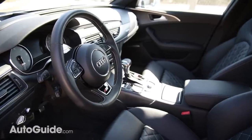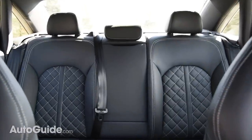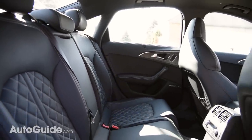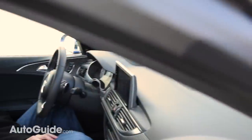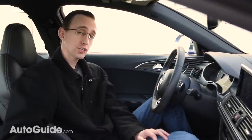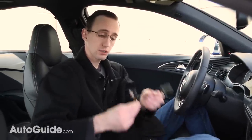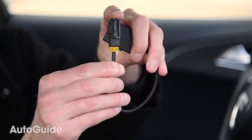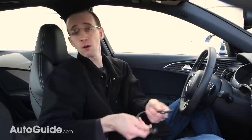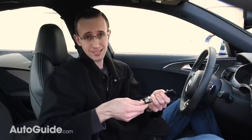But all is not perfect. Moving rearward, the back seat is a little short on both head and leg room. Sure, it's satisfactory for two adult passengers, but that's it. One other gripe has to do with connectivity — if you want to charge your phone, you've actually got to use a special jumper cable with a proprietary connector on the end. What the f***, Audi? How about just offering a normal USB port like everybody else?